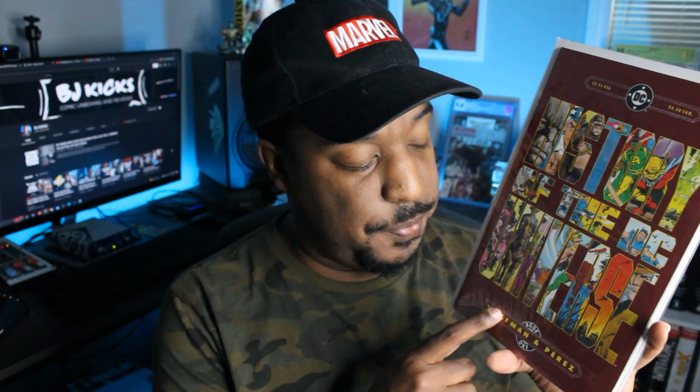And then the second thing that I bought was this. This is The History of the DC Universe by Marv Wolfman and George Perez. This is book one, and this is book two. Now these are collected in a hardcover somewhere, but basically this was made as a companion to Crisis on Infinite Earths, so that you could understand what was going on and what the ramifications for the crisis were. So I decided to grab this because I thought it was very fitting.